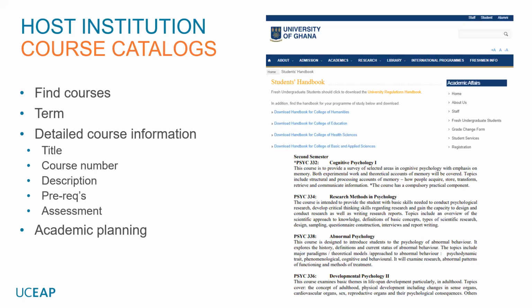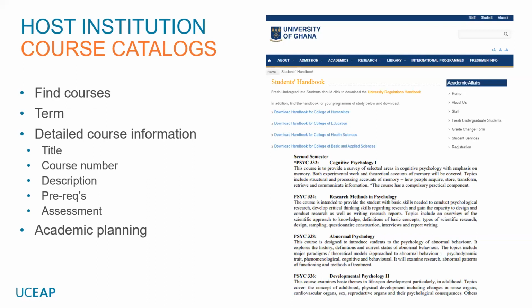Some host institution course catalogs are linked under the same Catalogs and Resources section on the program's academics page. As seen on the screen, you can see the different faculty handbooks at the University of Ghana, as well as an example of the course numbers, titles, and descriptions for advanced psychology courses offered during the second semester.